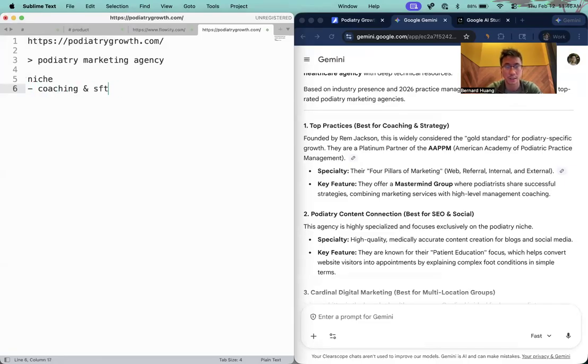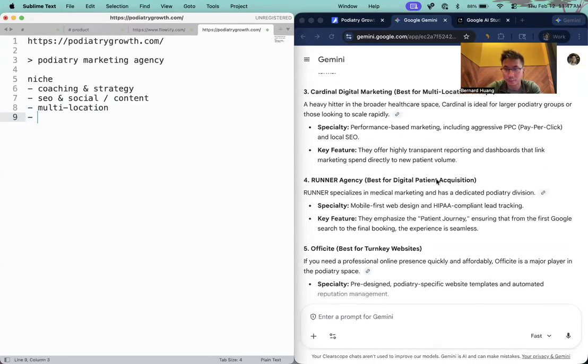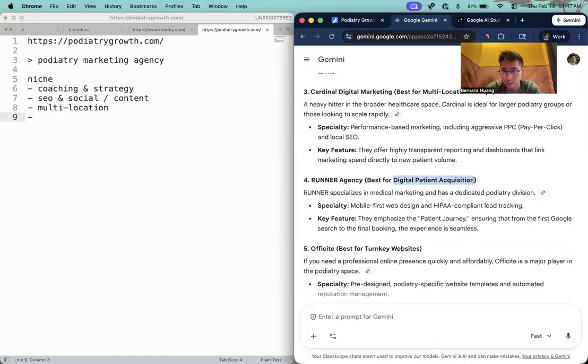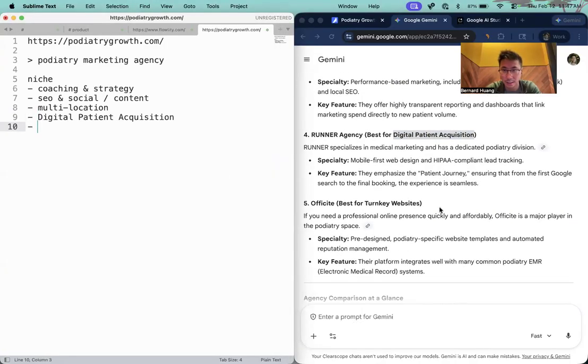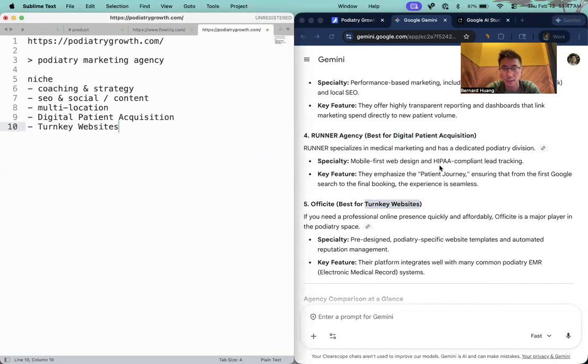Coaching and strategy, SEO and social content, multi-location, best for digital patient acquisition. I guess it's like lead gen. Best for turnkey or design. Yeah, something like this. Cool.